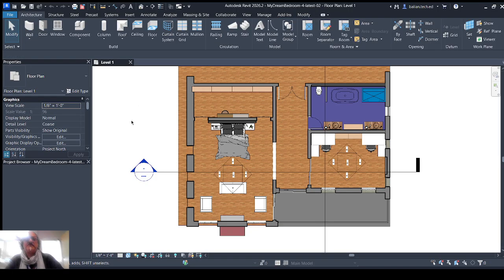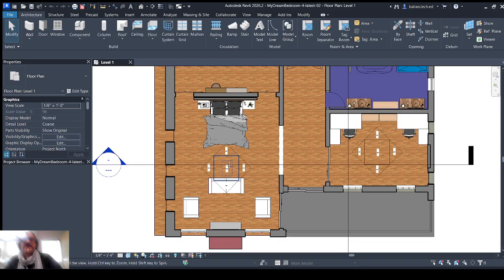Second, what I meant to say in this video, this is the third time I'm doing this, so a little frustrated. So I'm going to show you the cameras, I'm going to show you the interior elevations and the sections, okay? So let's start with the easiest thing first, camera.